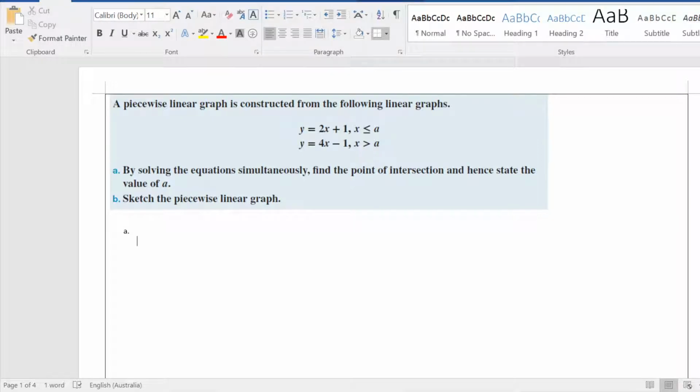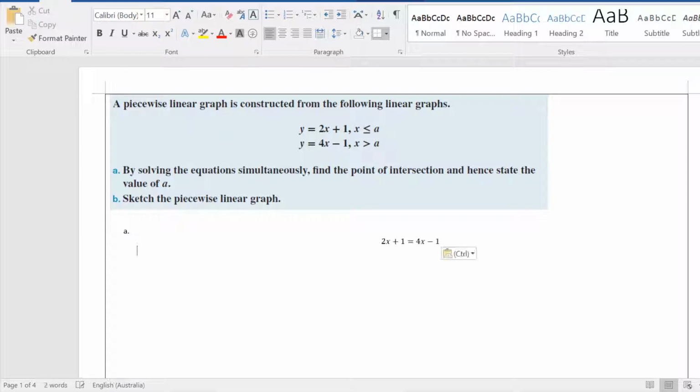Hey, grade 11. So we're back with chapter 7.5, and this time we're looking at piecewise and step graphs. So here we've got two linear equations, y equals 2x plus 1 and y equals 4x minus 1. And basically what we have to do is, as the name implies, piece them together. Now, with piecewise graphs, there can be no gaps, different to a step graph. So effectively, if you have two equations, they should be meeting at one exact location, okay?